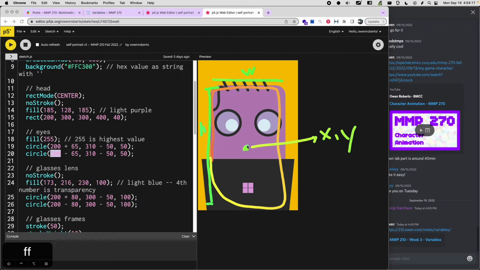So for example, I can figure out how far up to put the eyes from the center and how far over to put them, and then I can use those same numbers to apply to the eye and the glasses and this whole section. Then I can do the same thing with the hair. I can use a variable to say where the hair starts and how far it goes down. So I can make adjustments really easily.